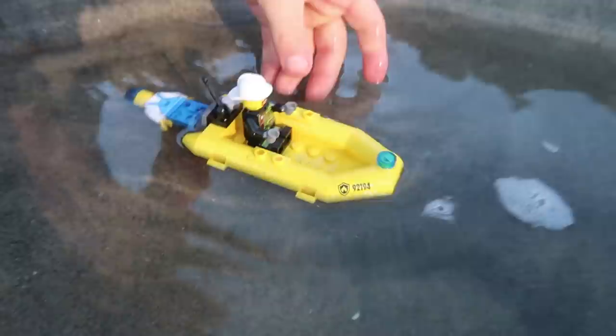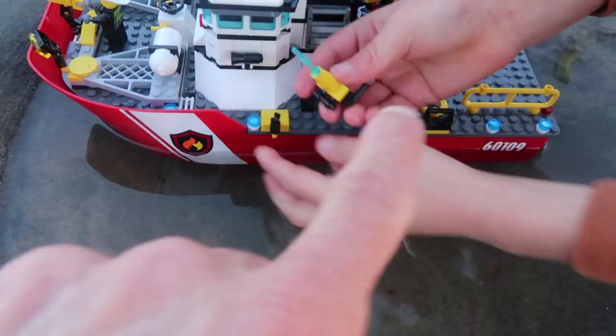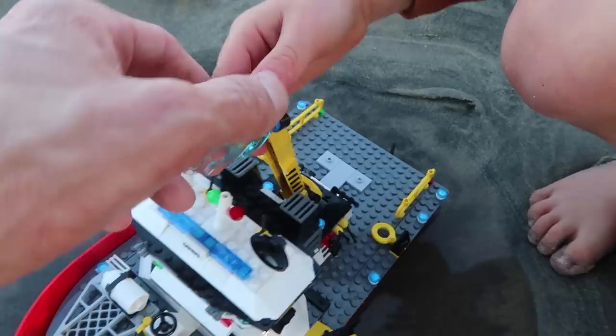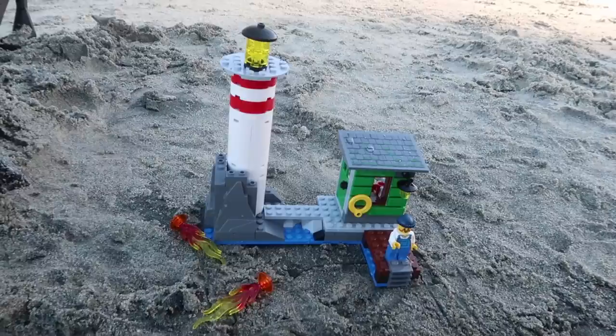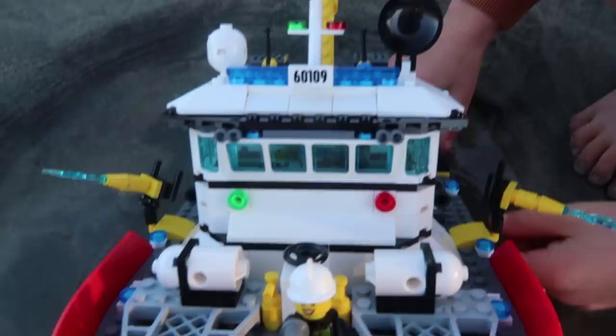barely hanging on. So, Axel, do you like this boat? Is it one of the most functional Lego sets you've ever had? These go like that and spray water. That's so the men on the side can hold the hoses. And this guy goes up and down. He's got a little squirt gun there. And then this is the big water hose. It sucks water from the ocean or the lake or wherever they're in. And then that raft really floats. That's so cool. And that's what happens whenever buildings catch on fire. They're right next to the water, so they have to have these around. Fire boats, they're the quickest and the best around, because they have lots of water right here. And then the captain, he's inside of there, right? Mm-hmm. You barely see him there. See his little hat? Hello, captain.